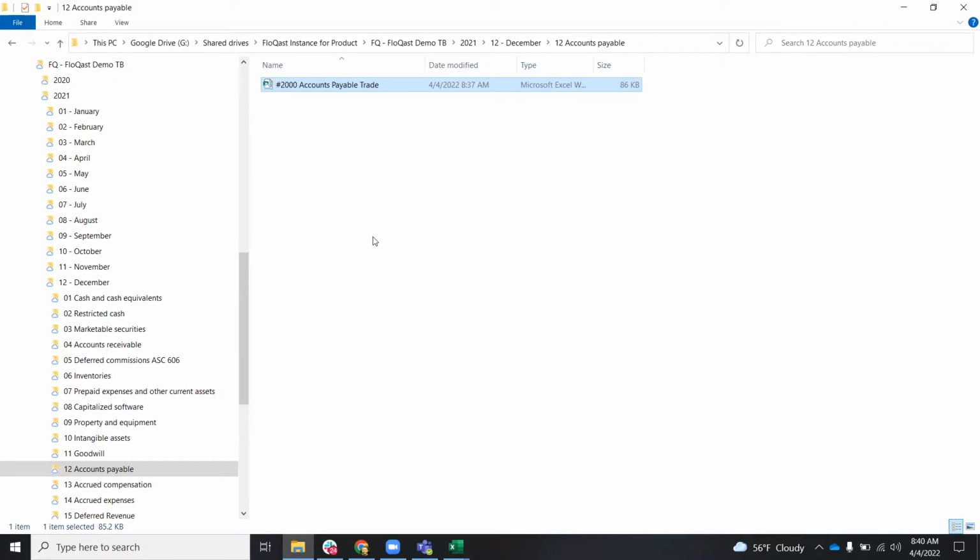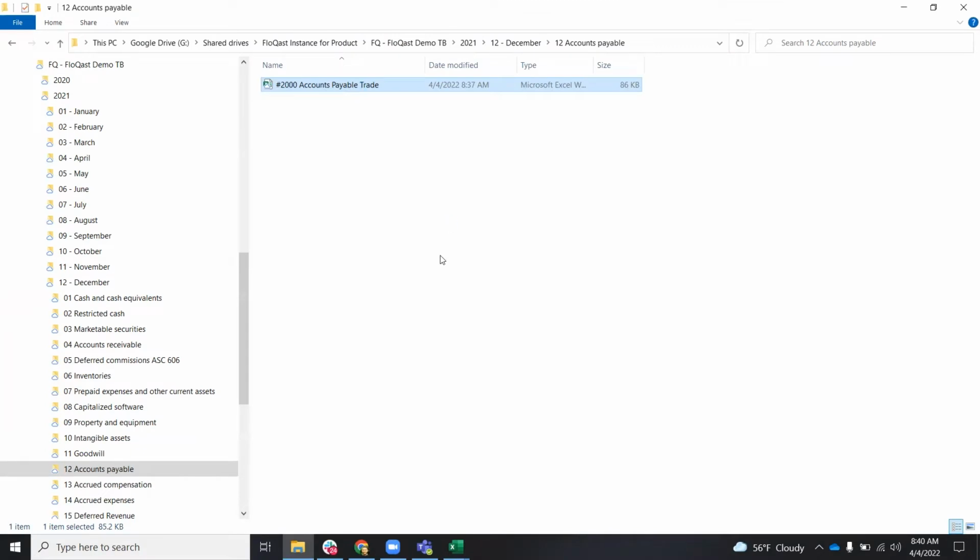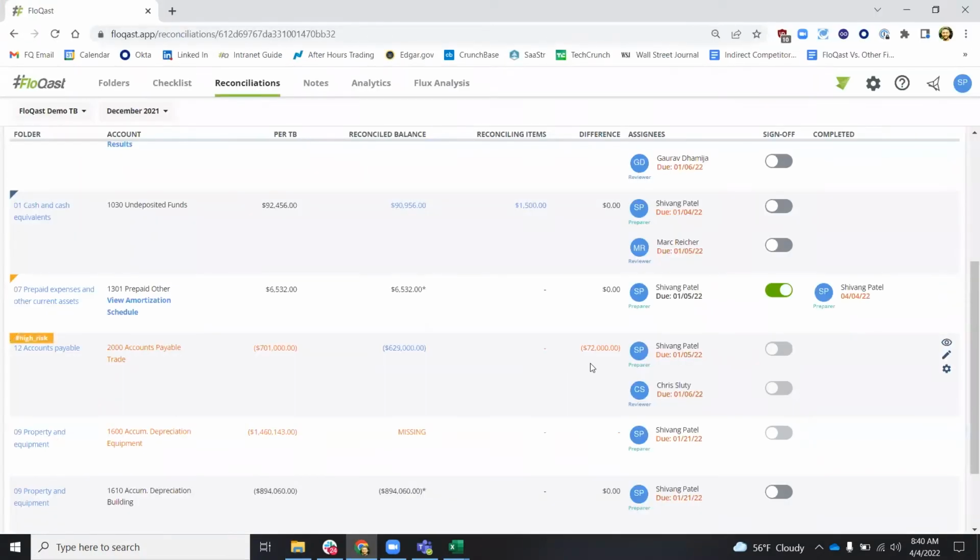The current demo account that I'm showing you is off of OneDrive. This is probably an interface that you're already comfortable with as accountants, but the only requirement is to save those workbooks in the dedicated monthly folder within OneDrive, and FloQast will automatically pick those files up. Now, it can see that because of the large variance, I'm not able to perform the sign off. So let's go through that example.